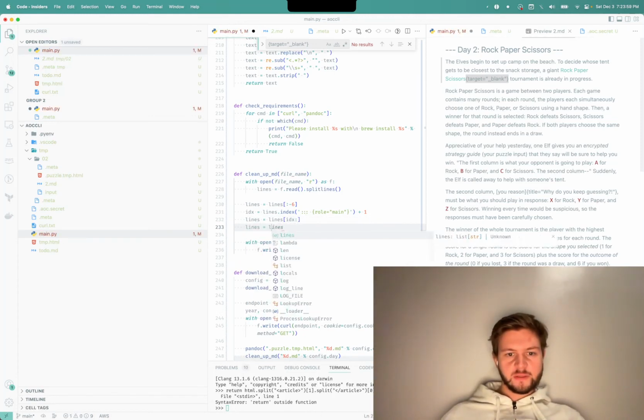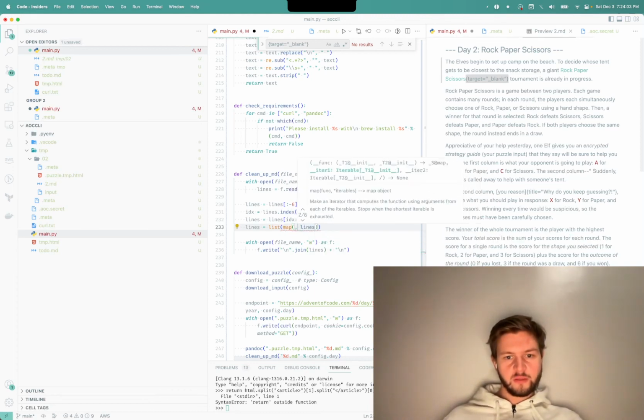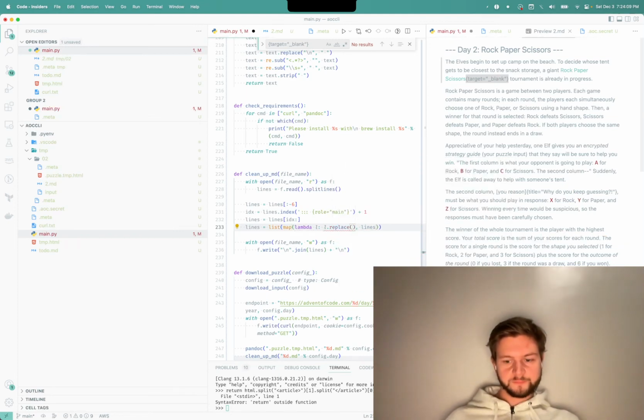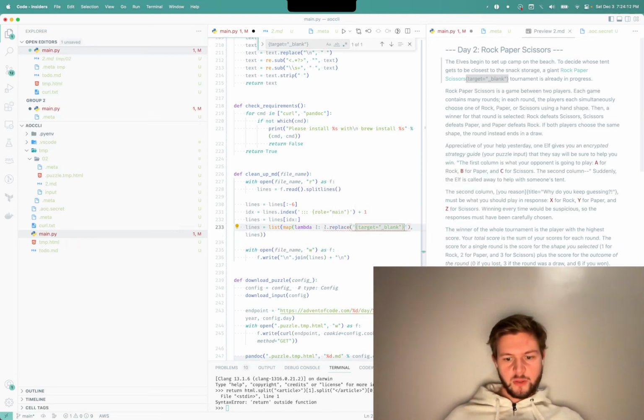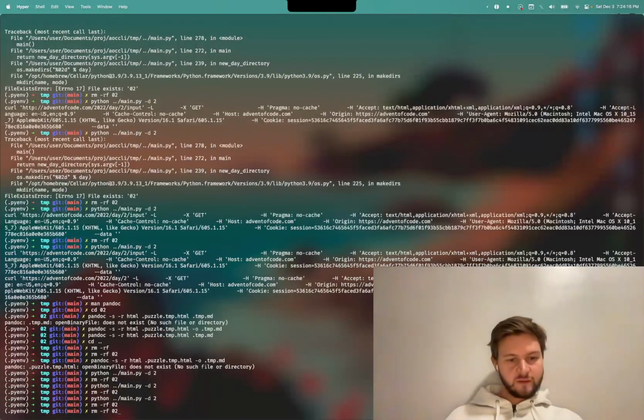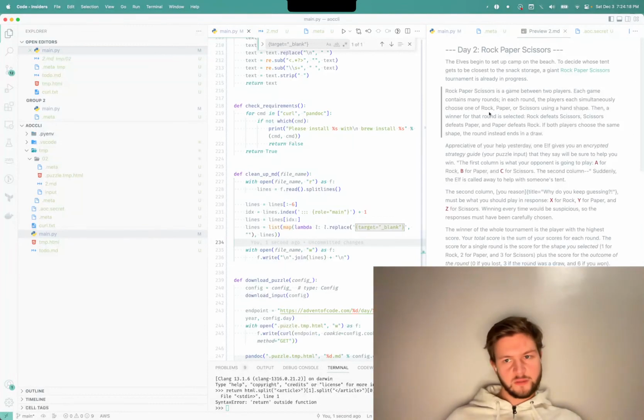Lines equals list of map of lines with lambda L to L dot replace with nothing. And then if I do these two commands again, now this should be gone.